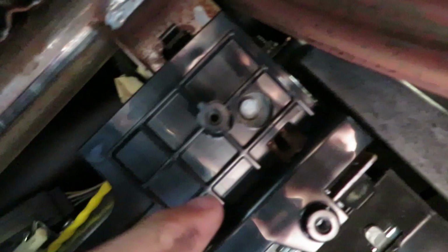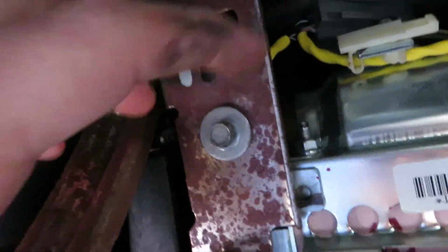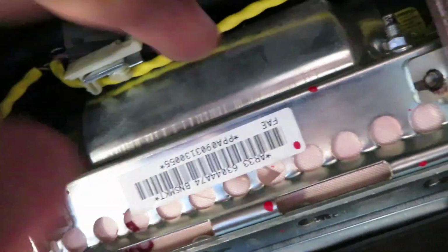Now you have to get this plastic piece off. My buddy has a 2014 Mustang that I did his car. His didn't have this, but mine does, and it's a 2010. To basically get this off, there are little clips right there. You just want to pull both of those off, and it literally snaps right off. So now after you've got that off, you want to take this bolt off and this bolt off. This is actually what's holding in the airbag.